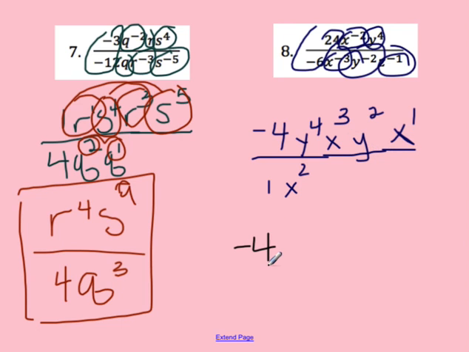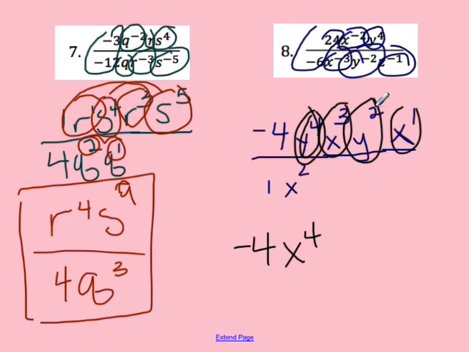So first I have negative 4. Okay, so then I notice I have y, or let's do x. So I have x to the third times x to the first. Well, I add those exponents, I get x to the fourth. Then I have y to the fourth times y squared. That's going to give me y to the sixth.